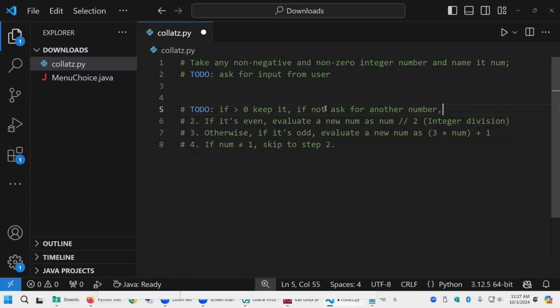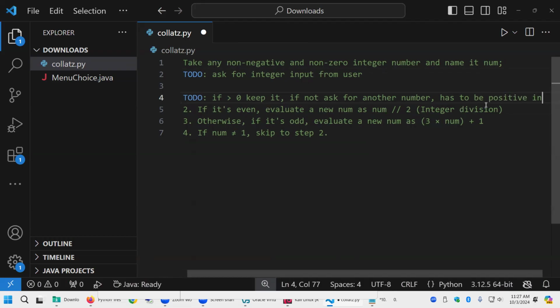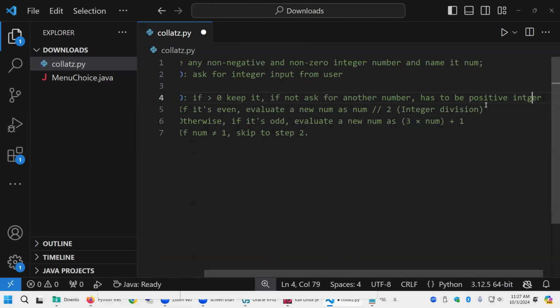Well, I figured you just do the integer on the input. Ask for integer input from user. So we got two things solved that we know how to do. The whole program is a little interesting. It has to be a positive integer, and 0 is not positive. Anyway, that's getting a little bit long, but you get the idea.